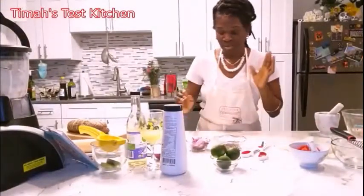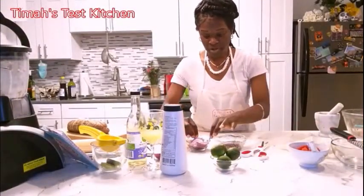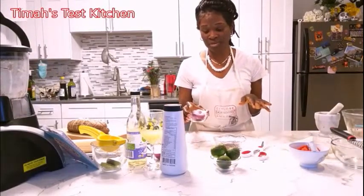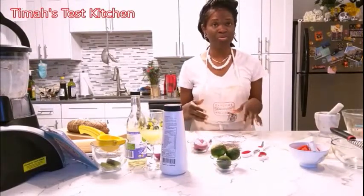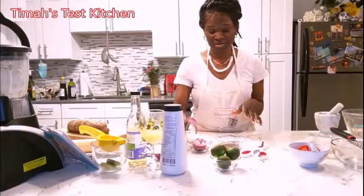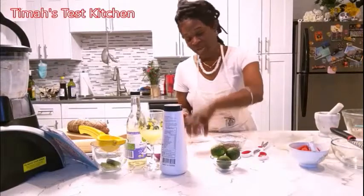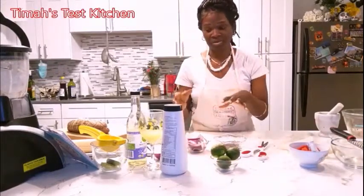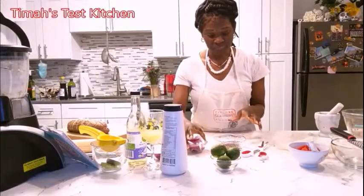So now we have some onions. This is half of an onion that I cut up, and this is a red onion, or you can use a sweet onion. So you're just gonna cut it into slivers like so. And I have a piece of my dill down in there. It's not really big on my dried dill.